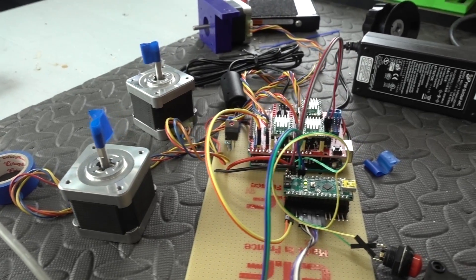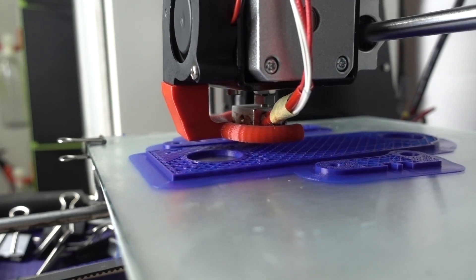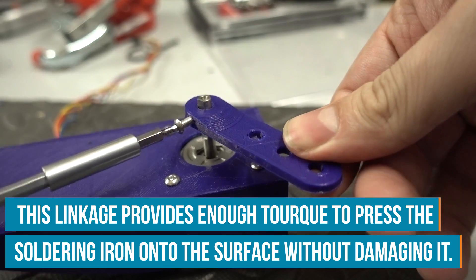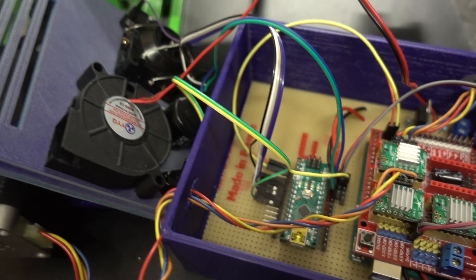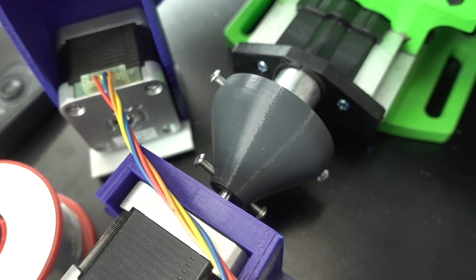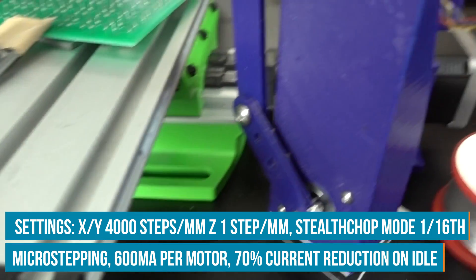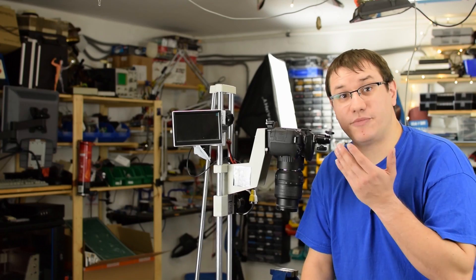The electronic part is done. I'm using Fusion 360 to create a case for the device and 3D print it. A standard-size skateboard bearing provides a safe pivot point for the soldering iron. I use some screws and nuts to connect all the pieces together and mount it on the plate. Now I have a soldering iron that obeys my commands. After calibrating, every push of the joystick advances the platform 0.1 millimeters in the X and Y axis, and pushing the button lowers the soldering iron down to the workpiece to solder.